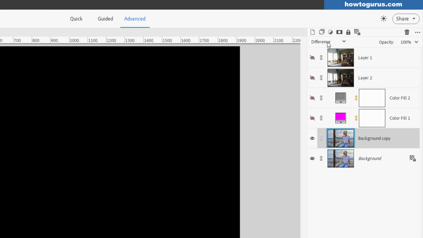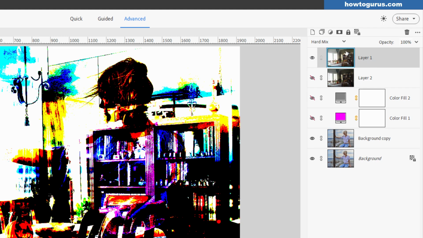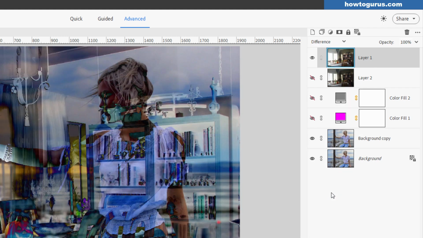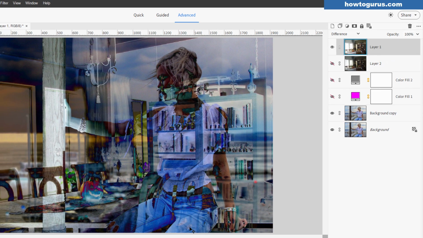Let's just change this back here to normal. I'll come back to the top layer, change this one to difference, and you see we're now seeing the differences in here as a negative. For instance, her pants down here, this is normal color. Her hand is normal color in here. But the top area, wherever there are differences in values, that's coming in as a negative area. So we're seeing a positive in some areas, negative in other areas, based upon the values in those particular ranges.